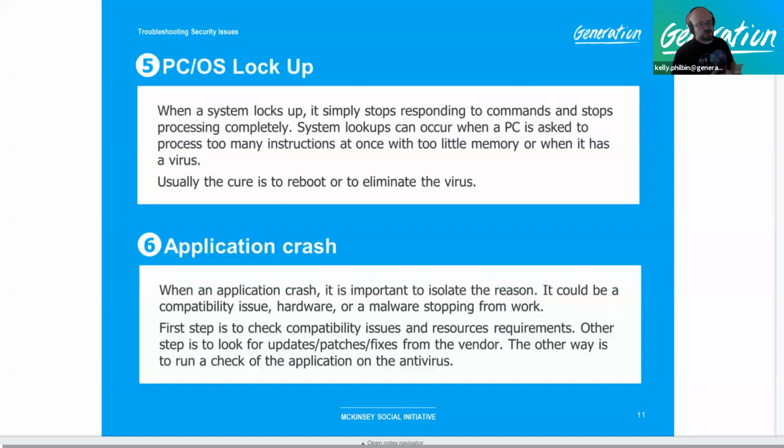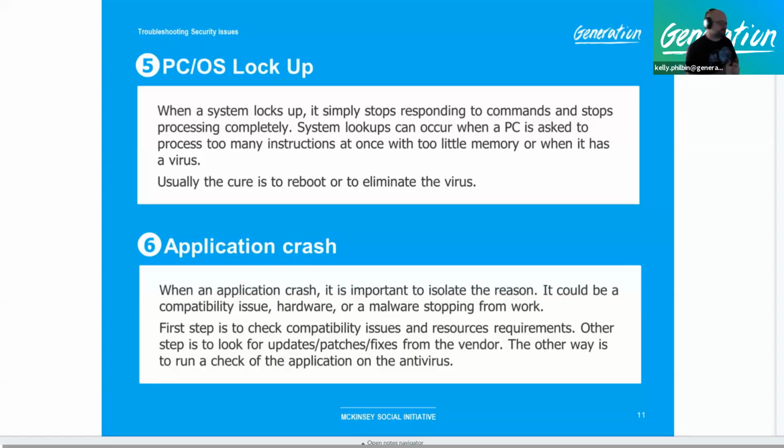If it continues to occur, you need to do a little more digging to see what might be causing that lockup. Look through your logs and event viewer and see what's occurring right before the system locks up. That'll give you an idea as to where you need to focus your attention.